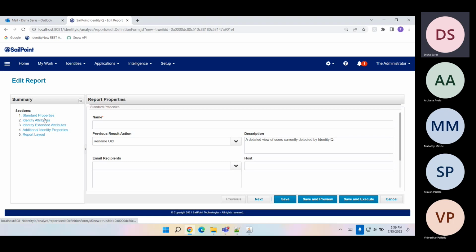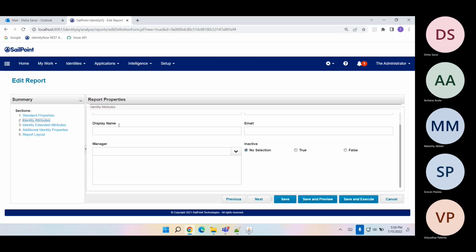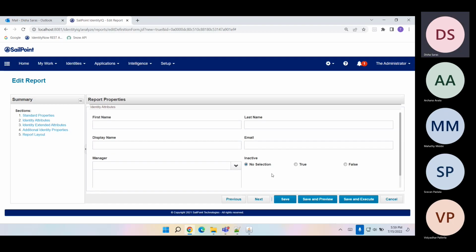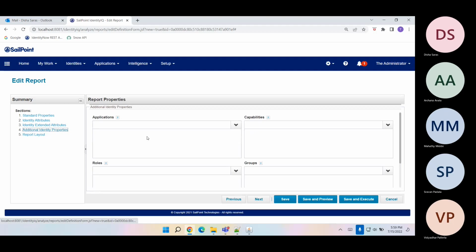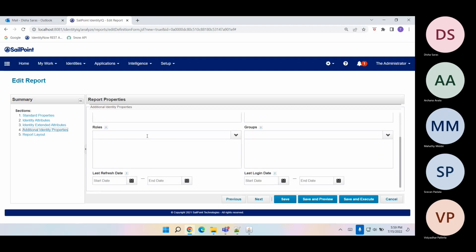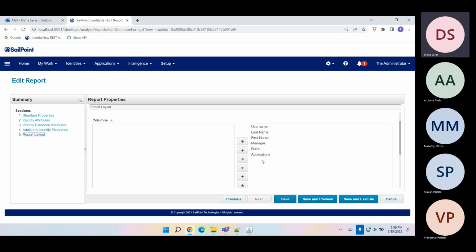I told you, there will be multiple filter conditions. All this is based on the identity details, primary details like first name, last name. Anything which was not coming by default, as soon as you had an initial setup, you just had first name, last name, email, display name, and manager. Apart from this, you didn't have anything else. Any external attributes, right now these are searchable attributes. This is what will come here. And this is the output you want.